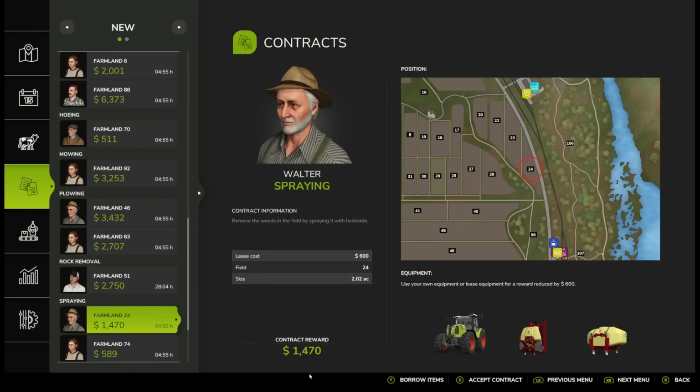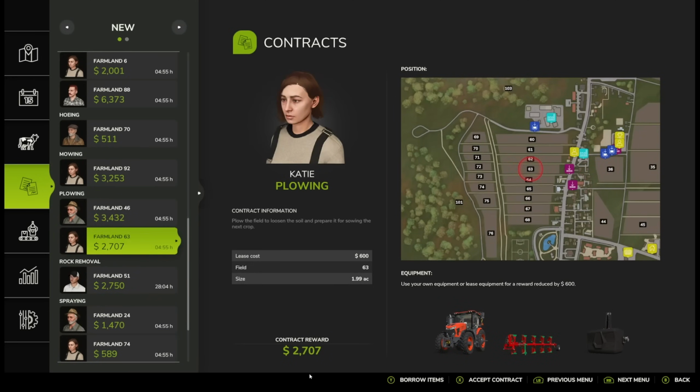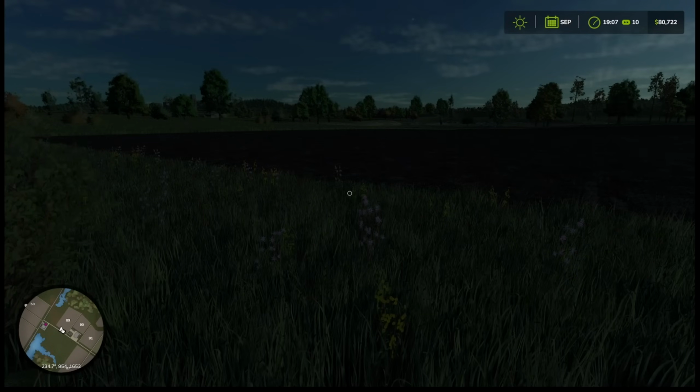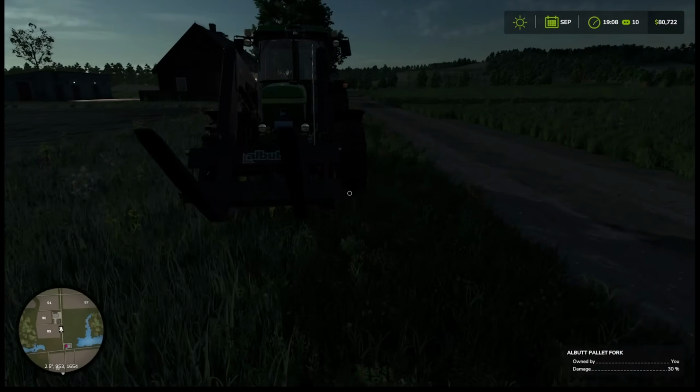And then I might just fast forward it till the next day, and then see what we got. See if we get any new equipment coming up, because we still don't really have anything. Maybe we'll get lucky if we advance a day. Maybe we'll get some good equipment here on a deal that we can use.